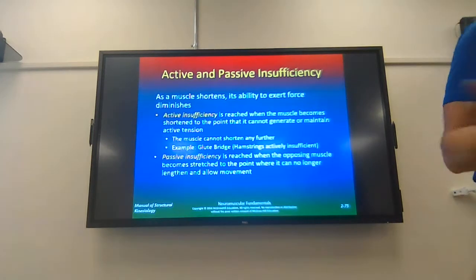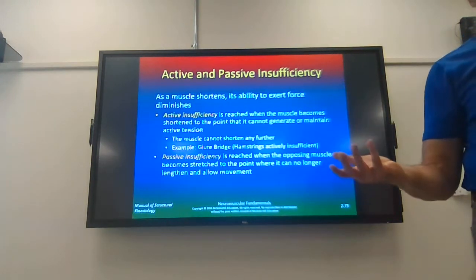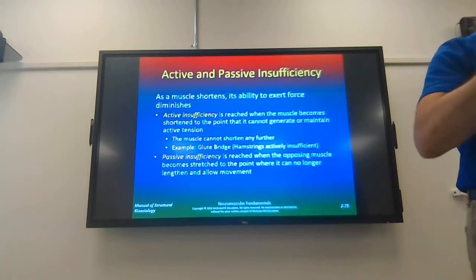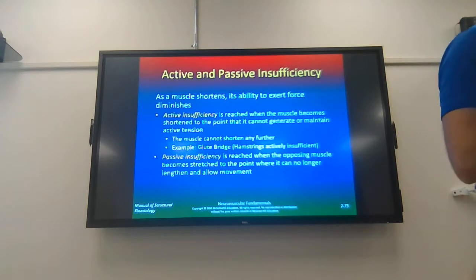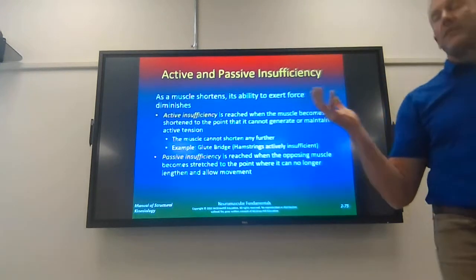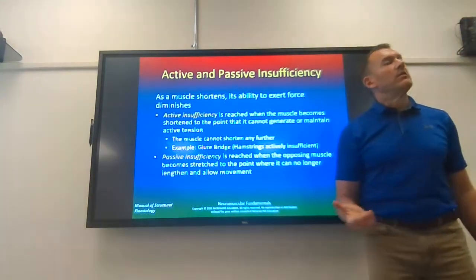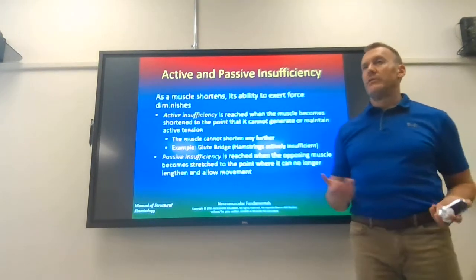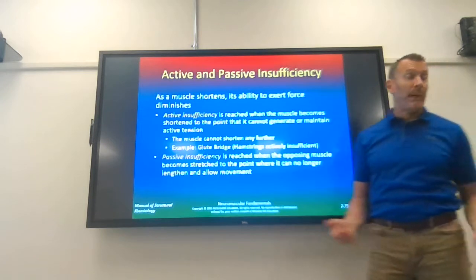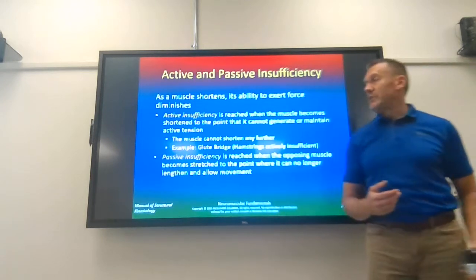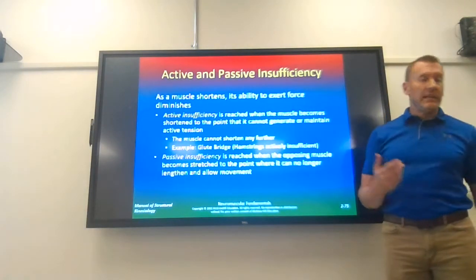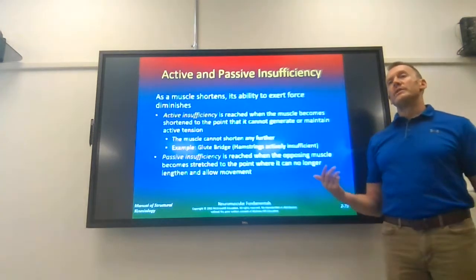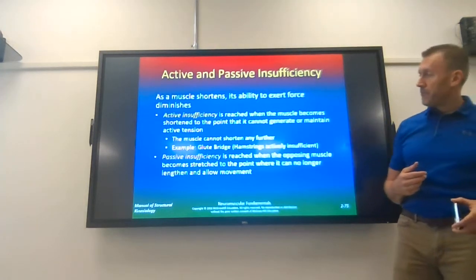In a seated calf raise, what's the position of the knee joint? Flexed. So when you try to do plantar flexion with knee flexion, how well does the gastrocnemius work? Not very well. So what muscle takes over plantar flexion then? The soleus. The seated calf raise emphasizes the soleus, which isn't bad. The soleus needs to be trained too, but if you want to train the gastrocnemius, you probably want to be in a more standing position.